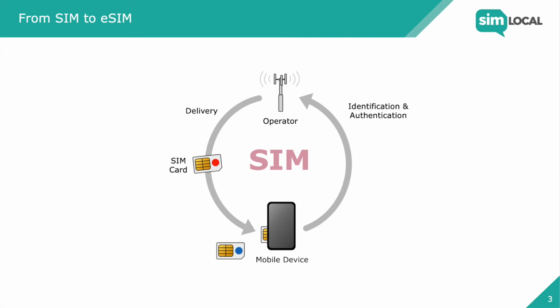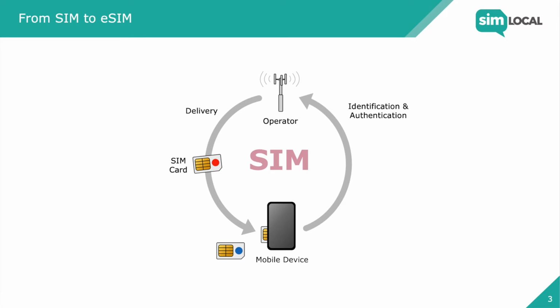The SIM card is actually a mini computer. It's got memory, it's got a processor, and it runs applications. And most importantly, it has some secret information that's stored on it by the operator. The red dot on the SIM card signifies that the data on the card relates to a particular operator. Other colours signify data relating to other operators. When the SIM card is inserted into the mobile device, it is used to identify and then authenticate the customer to the operator's network so that they can be charged for the services used.